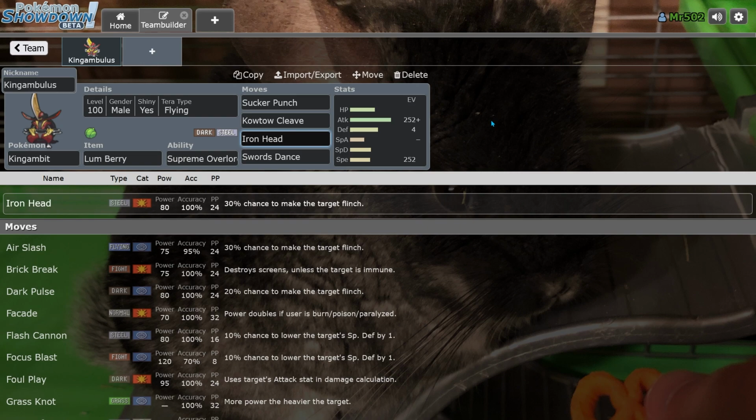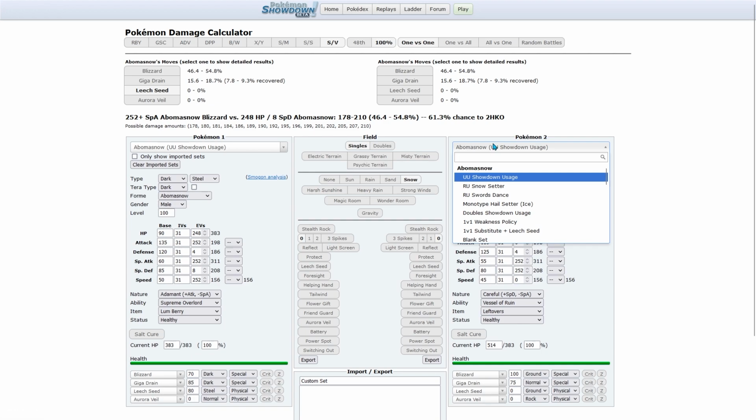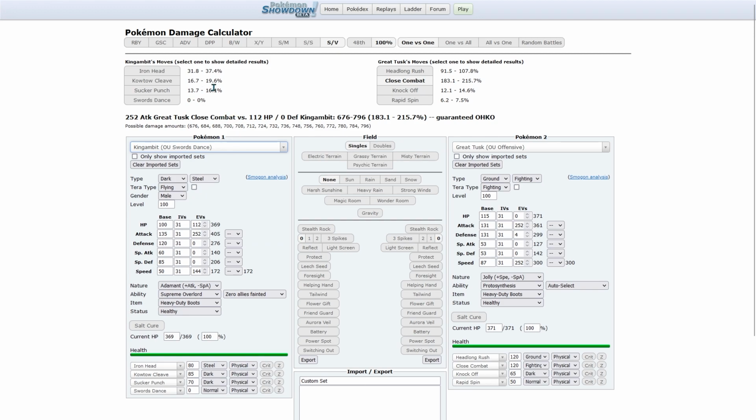Tera is a very strong enabler of Kingambit, and let me show you why. So, Great Tusk, not Obama Snoke. Obama is not very good in this meta. So, Great Tusk, OU offensive. And we're just going to go with the Kingambit Swords Dance setup sweeper, right? So this is the main set. You're running some speed, you're running some HP. Okay, so Great Tusk, this is an OU offensive set.